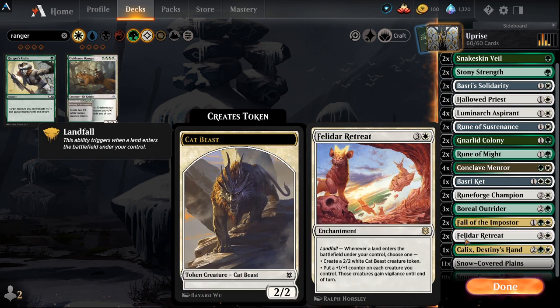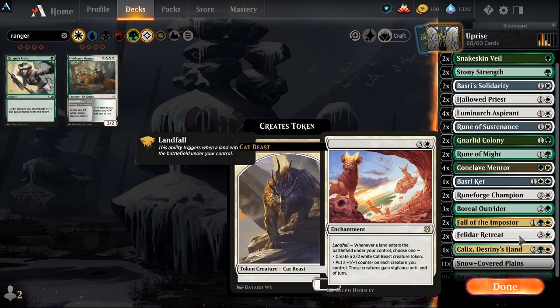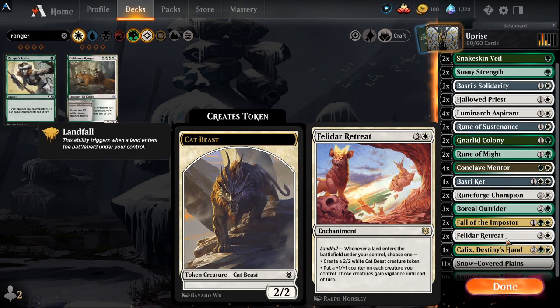Felidar Retreat for our big hand here. Landfall, put a +1/+1 counter on every creature we control. If we're in an emergency and we need those Cat Beast tokens, we can get them. I mostly, of course, want to get +1/+1 counters on each creature I control.